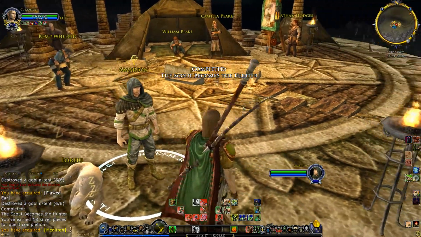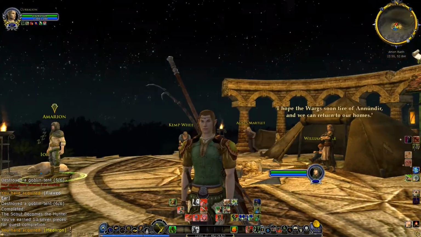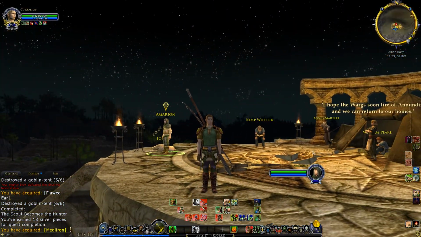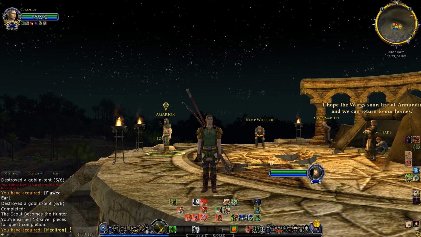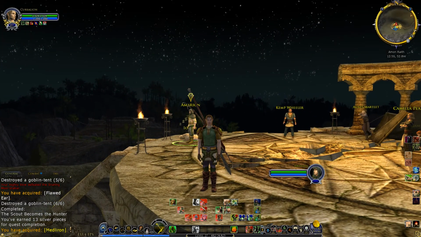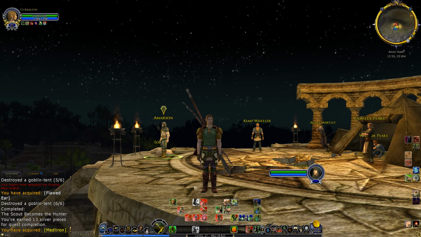Okay. So we've completed the quests here on Amon Raith. Did some work in Fornost. Put on our game gear. So this is kind of what we're looking like at the moment. So if things don't get too hideous, we'll try to keep the gear instead of going with our cosmetics, but we might. We'll see how things go.